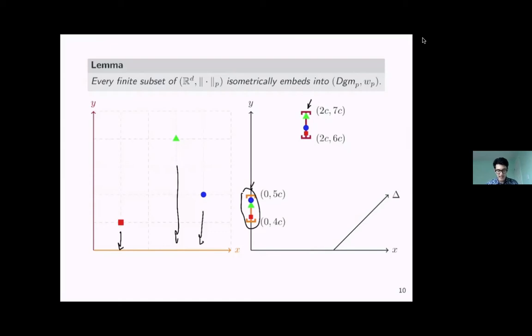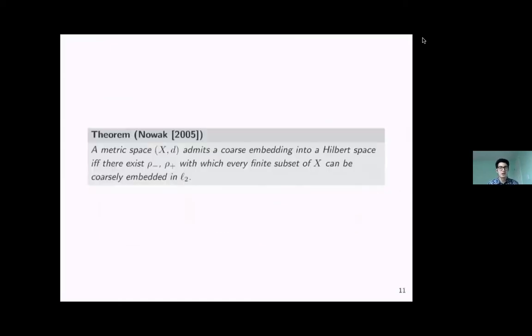Okay. So the second ingredient that we'll need in the P greater than 2 case is this very nice theorem of Nowak from 2005. And what it says is something very interesting to me, which is if you want to know whether a whole metric space can coarsely embed into a Hilbert space, really the obstruction is just that any finite subset can embed with the same distortion functions. So kind of the takeaway from this theorem maybe is that if you can embed every finite subset of X coarsely into a Hilbert space with the same distortion functions, then you don't need to worry about your local embeddings being compatible, so to speak. If you can do it for every finite subset, then you can find one for the whole space. The distortion functions will change as you move to the whole space, but you can just check that this is true. So you only need to handle it for finite subsets.